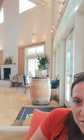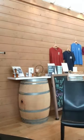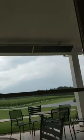Two positives. One, they've got some really nice views and scenery. Pretty decent setup. And the second positive is that it's close to other wineries. So if you're looking to visit a bunch of them, or you don't really enjoy the wines, it's easy to just hit another winery. Well said. That's exactly what I was thinking.